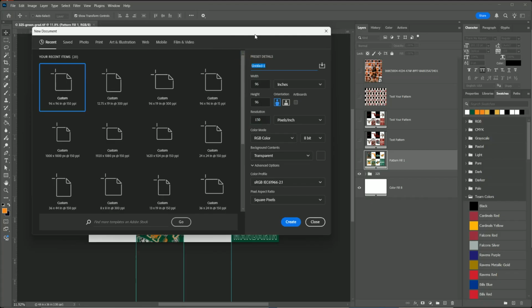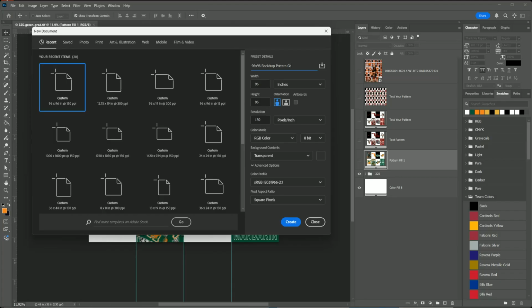And what I'm going to do while I'm here, I'm going to go ahead and name this file. It's going to be 96 by 96. And this is going to be the backdrop. So that means it's an 8 foot by 8 foot backdrop. So when I put 96 by 96, people will know that that's the inches dimensions. And I'm going to put pattern. And then I'll put this as my green grad.